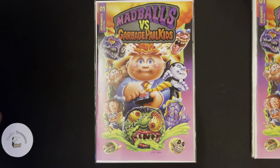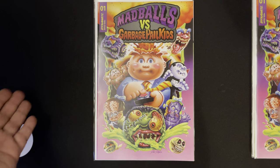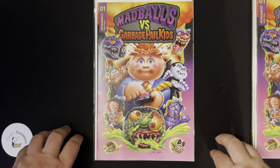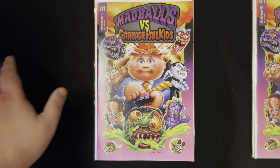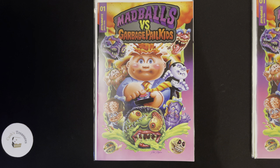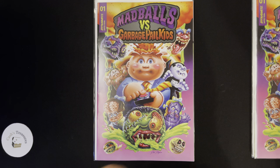So I'm going to show you guys this. There are multiple covers to this — this is the first issue. They do have issue 2 and 3 out for pre-order on Dynamite's website already. Now don't confuse this with the Garbage Pail Kids Origins comic that will be coming out later on — I will be doing that once it comes out. We're probably looking at an August or September release on Garbage Pail Kids Origins. There are quite a few artists getting involved with that, great stuff from Jeff Zapata and Chris Beeks and guys along those calibers. So those are a different set of comics coming out later on.